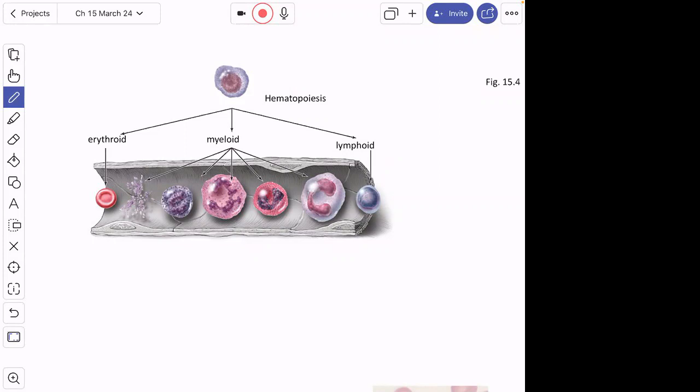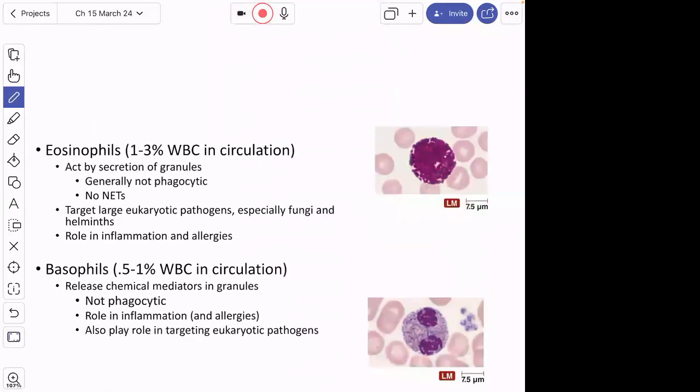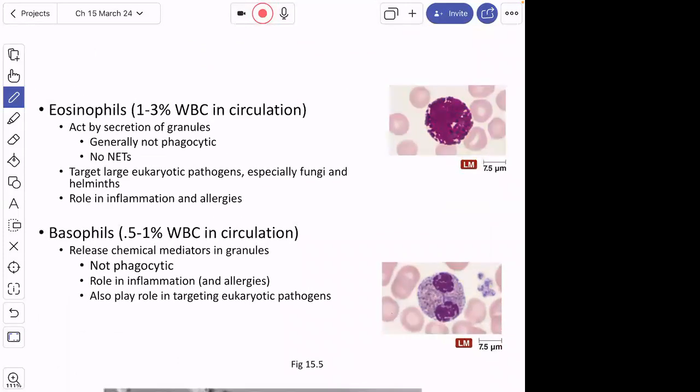We were talking about cells that are important in innate immunity. We labeled all these cells last time. We finished by thinking about the granulocytes, those are our basophils, neutrophils, and eosinophils that have granules in them. We talked about the function of the neutrophils. Remember, 50 to 60% of the white blood cells in our bloodstream are neutrophils. So we have lots and lots of neutrophils. They're short-lived, but we keep replacing them. There are many fewer eosinophils and basophils.